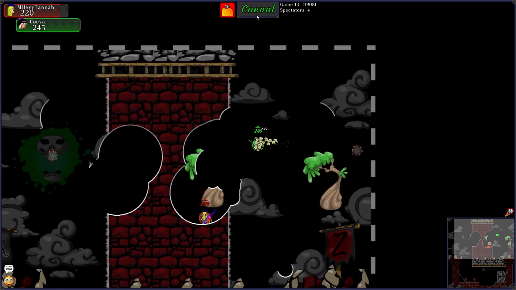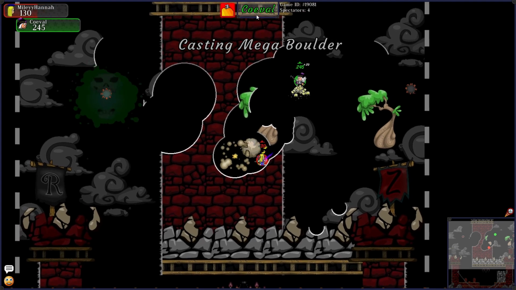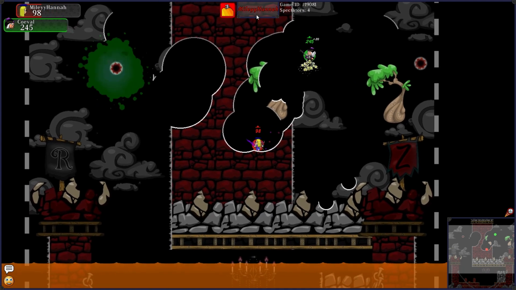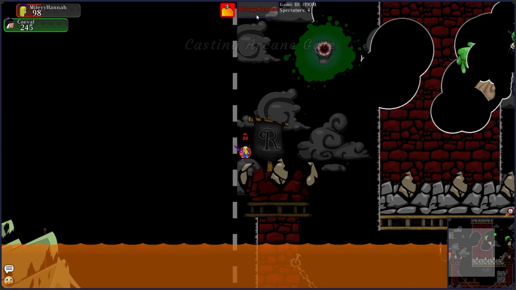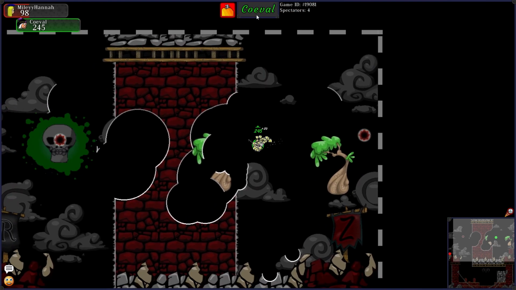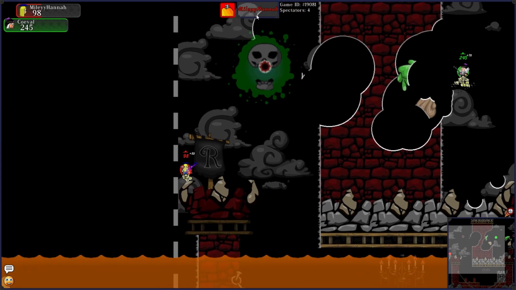So I come through here, drop that Mega Boulder in there, boom! 1, 2, 3, 4. This would not be a Coeval video without a bangin' Mega Boulder. Okay, so I can go back through the portal, but I'm gonna prot first. I'm getting kind of low.